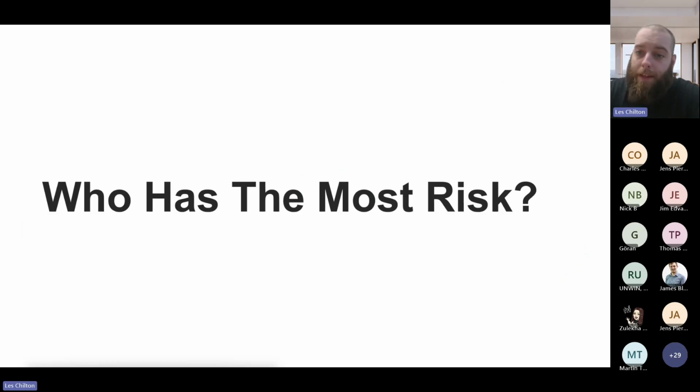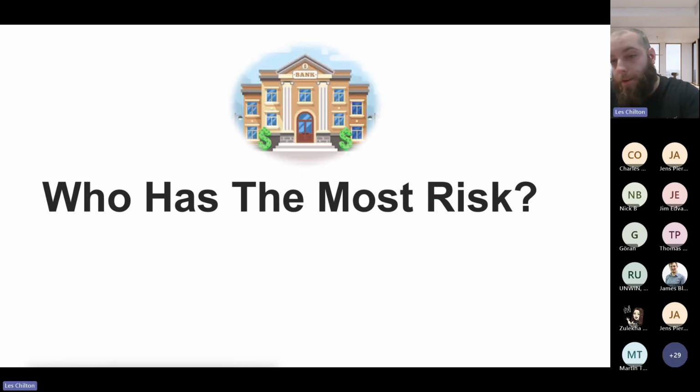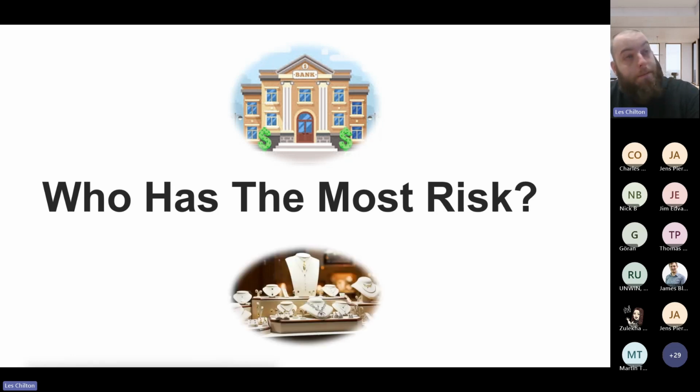So let's start by thinking about who's going to have the most risk. And I think the most obvious one that should be in everybody's minds is, of course, banks. Actually, by the way, most banks don't really have that much money these days on the premises at any given time. You won't find that places like jewelry stores or large tech stores, places like Apple shops and stuff like that, the material value of the goods on the floor will probably exceed what's in the bank vault. So if you operate in that sort of space of luxury goods, then you're probably at even more risk these days than the banks themselves.